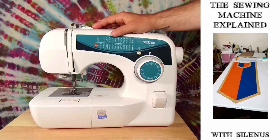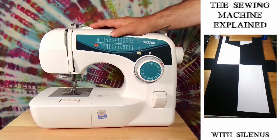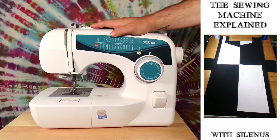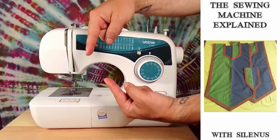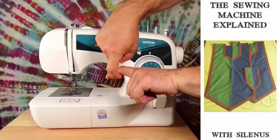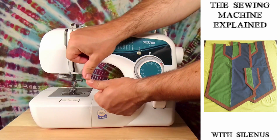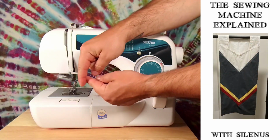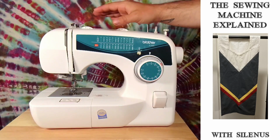And if it's too loose, your links don't hold, because the basic explanation I give people of what stitching is, is the top thread and a bottom thread coming together. They meet in the middle, they link, the needle comes back up, and the process starts back over again. It meets the bobbin thread, it links, it comes back up, it meets the bobbin thread, it links, and so on.